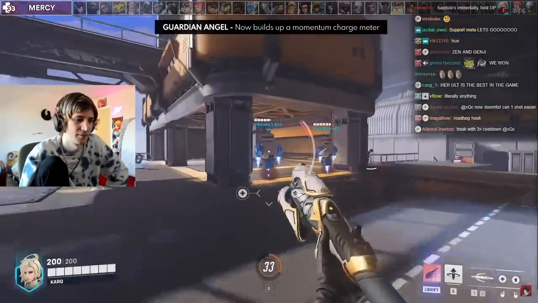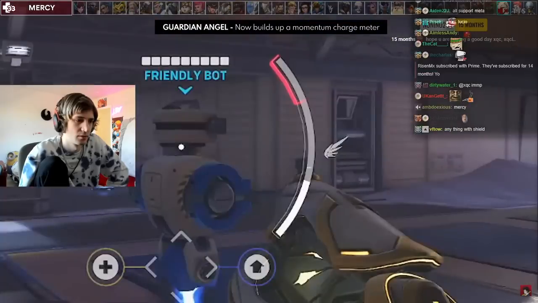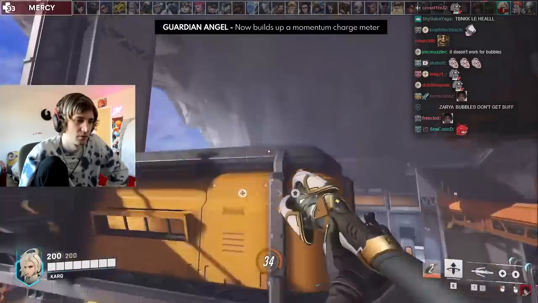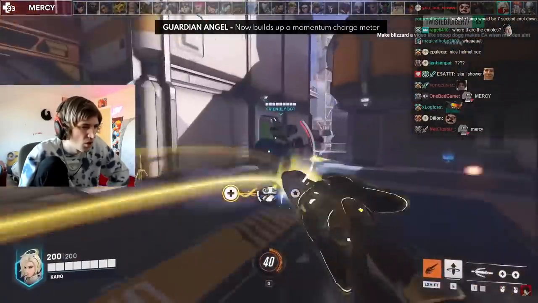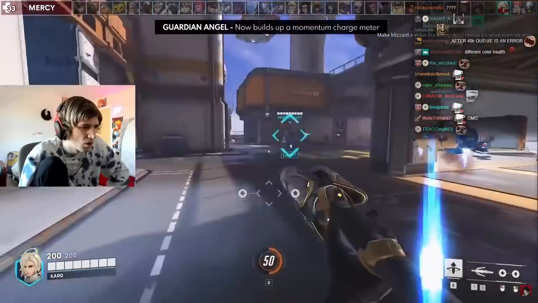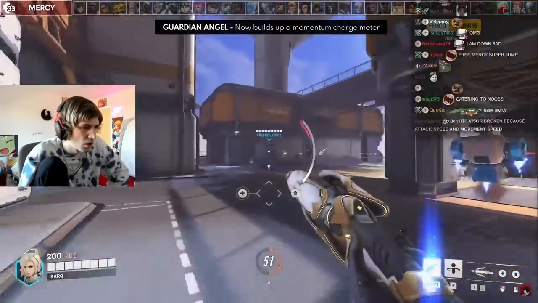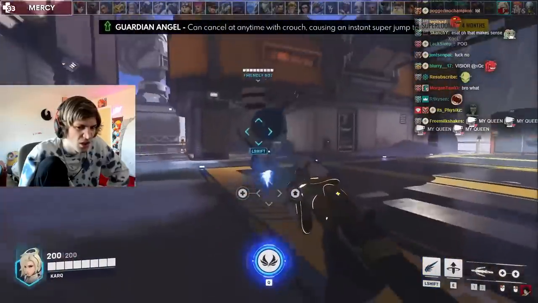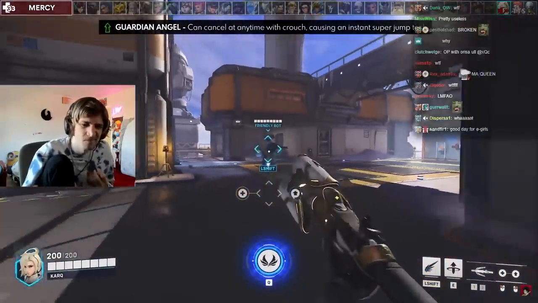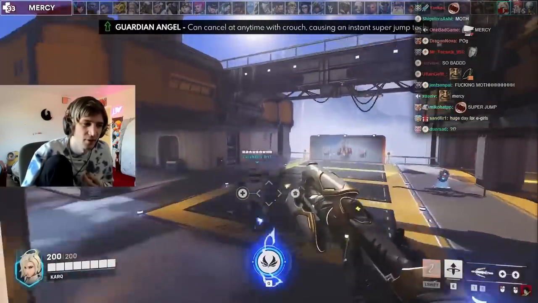Mercy had huge changes to her Guardian Angel because using it now builds up a momentum charge meter. She can launch herself by jumping to cancel the GA, consuming the charge, and then flings in any direction she's facing, or she can go backwards relative to Mercy if you hold the backwards directional input. She can also cancel Guardian Angel at any time by using the crouch key, launching her straight up into the air. This is effectively a super jump button, and it makes it so much easier and consistent to use.